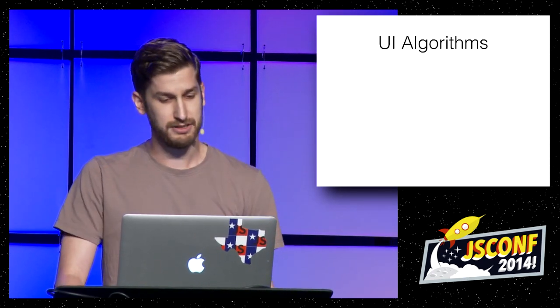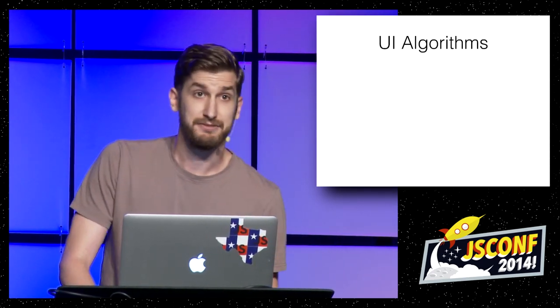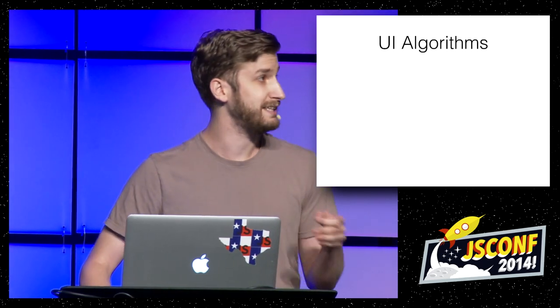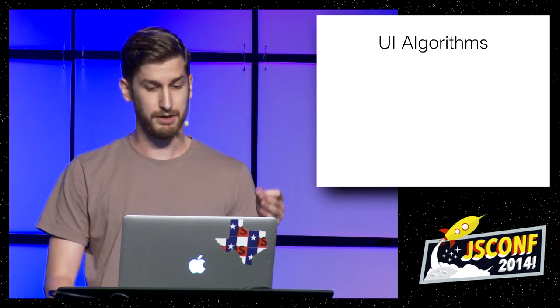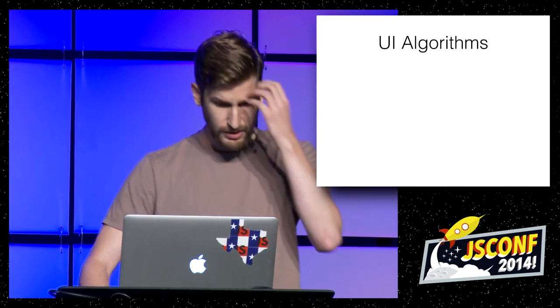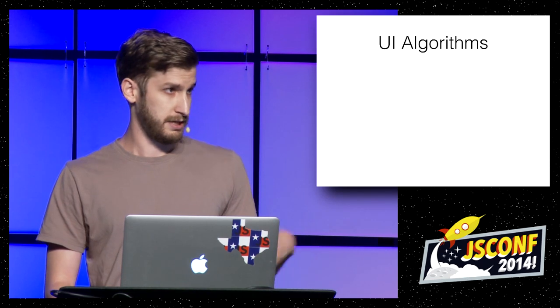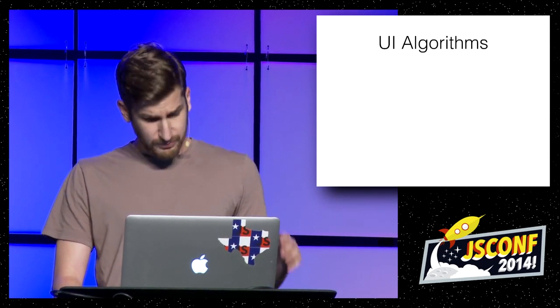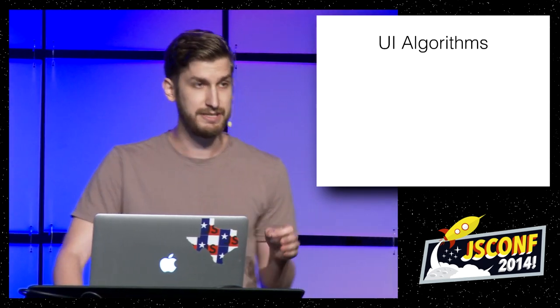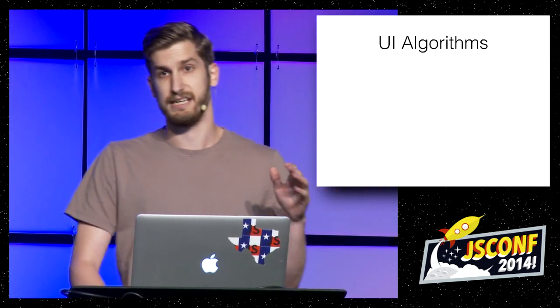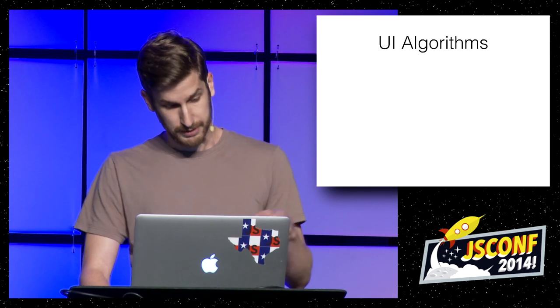So when I introduced my talk title, UI Algorithms, I received a lot of questions, mainly from two camps of people. There were the computer science background people who had the algorithm part down, but really weren't sure what I meant by the UI portion of it. And then there were the non-computer science backend who had the UI part down, just not so much what an algorithm was. So today what I'm planning to do is help blend these two camps and show you how we can achieve beautiful things in user interface land algorithmically.